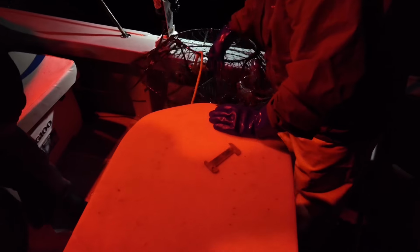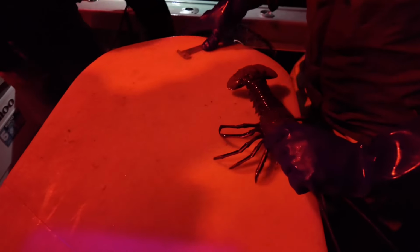If they're short, they go back. That's cool, huh? Yeah, that's hot. I'm more lost in a net than my whole life. There you go.